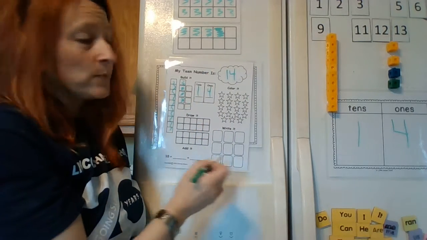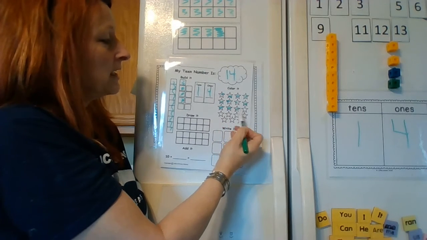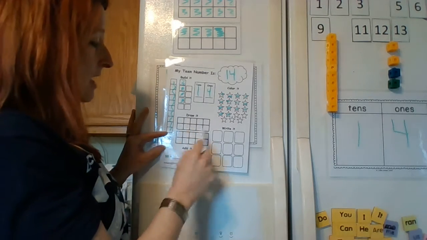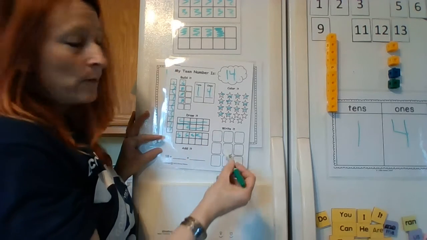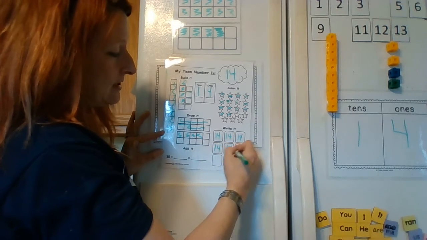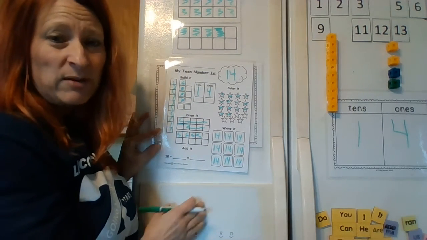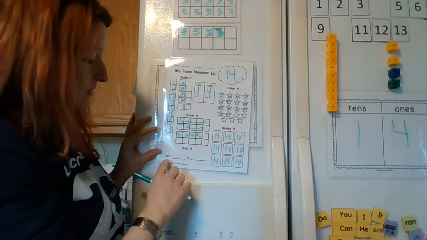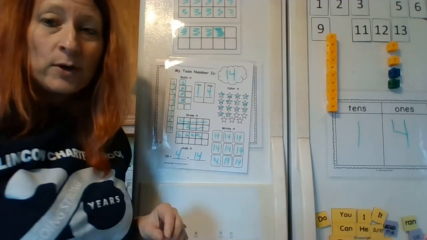We want to color our stars. We want to color 14 stars. That's 1, 2, 3, 4, 5, 6, 7, 8, 9, 10, 11, 12, 13, and 14. We want to do 14 in the 10 frames. That's 10 and 1, 2, 3, 4. Over here, you're going to write 14 in each block. The reason I'm having you do this is so that you can practice writing 14. Some of you are really good with your numbers and some of you write them backwards. It's okay. I just want to get you in the habit of writing them the right way. So you have 10 plus 4 more equals 14. That's what you're going to do.